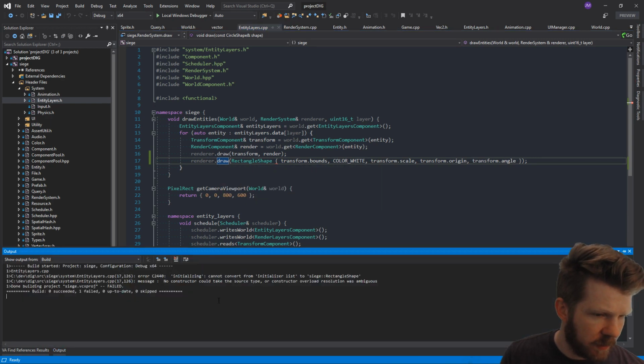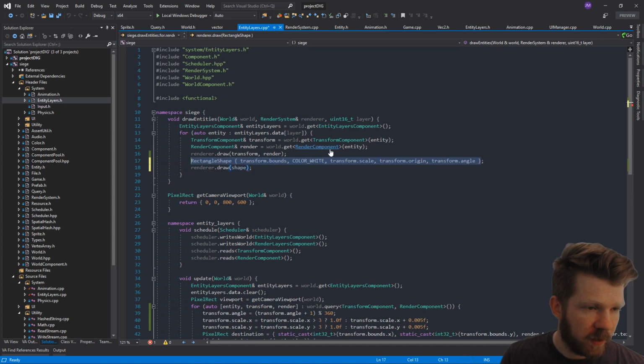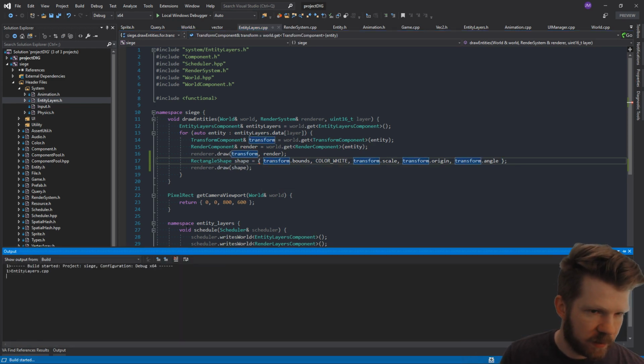Oh, maybe because it needs a const ref? No. Okay. I don't really know what I'm doing wrong here. It might be that one of these is wrong. Okay. So let's try this.